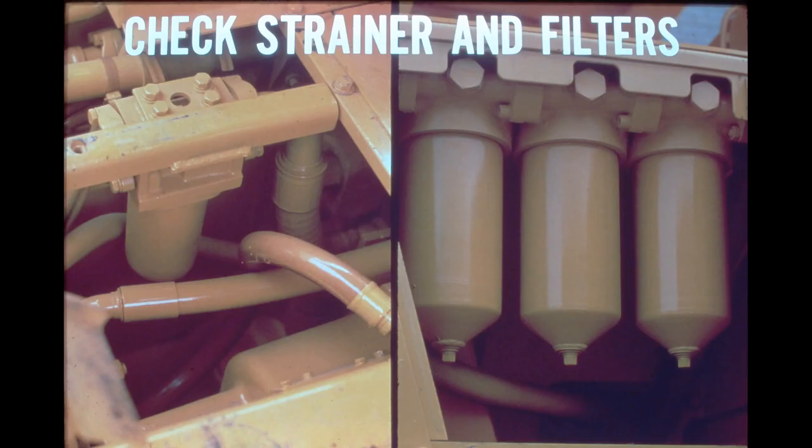Check the condition of the suction strainer and oil filters. A restricted suction strainer can starve the pump. Clogged oil filters will allow contaminated oil to be circulated through the system, which can cause close-fitting moving parts to seize or leak.